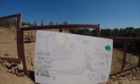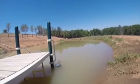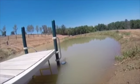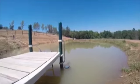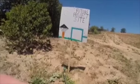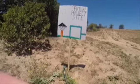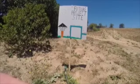And let me go over here and show you. Okay, here's our pond that we hope to turn into our aquatic center, and this has come along real nice. We need to add plants and fish, obviously, and then start circulating the water, and then this will be good here. Okay, here we are at our site for our future pump station, and as you can see, we need a lot of work here, but this would bring life to our farm. Once this is in, we'll be able to circulate our fertilized water through the entire farm to all our plants.